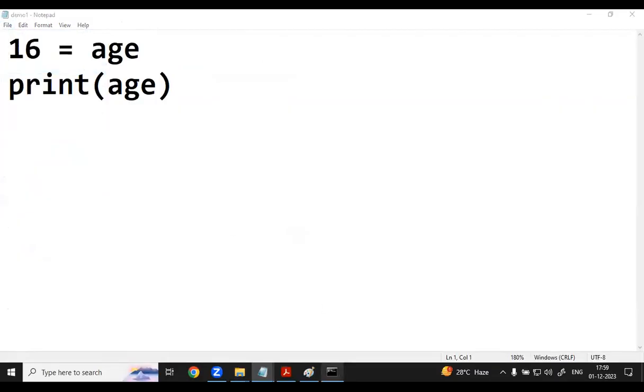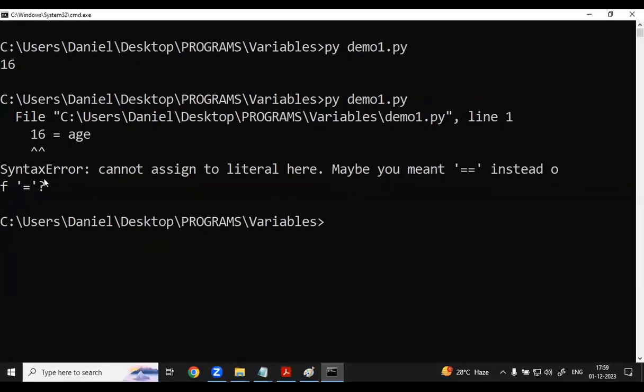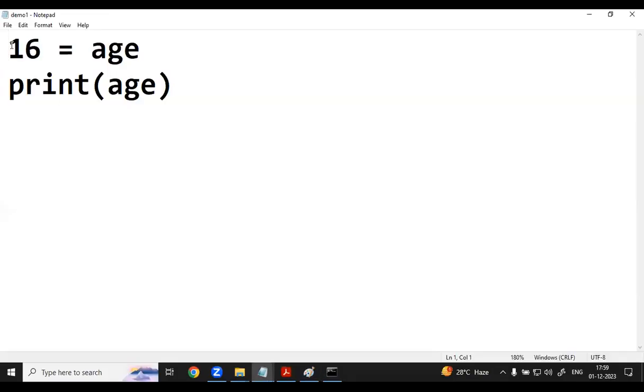Go to save and just try to run the example. Now Python is complaining. What is the error name? Last time we already saw what a syntax error means. Whenever you are writing a program, please follow the fundamentals and some rules and regulations. Left hand side is the name of the variable, right hand side is the value. That is the rule. If you follow it, Python will listen to what you are saying. If you do not, Python will tell you something went wrong in your program, go and correct it. Until you correct this program, Python will not execute the output.